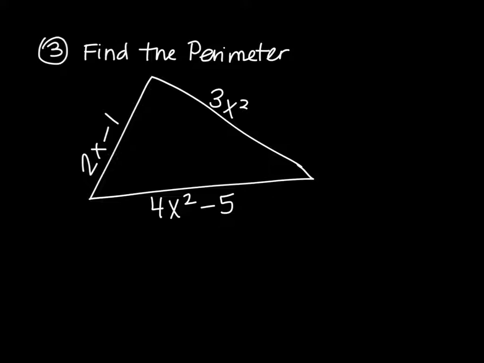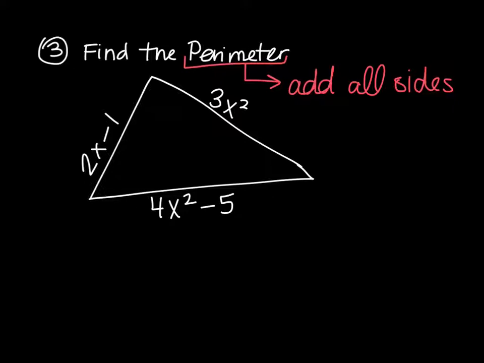All right, our last example here is asking us to find the perimeter. This is a common problem that you're going to see in algebra. So you need to write down, even though this is a geometry standard, we're going to see it in algebra. Perimeter is when you add all the sides of something. So here, I want to find the perimeter, so I'm just going to be adding all of these things. So I'm just going to write it out as one big addition problem.